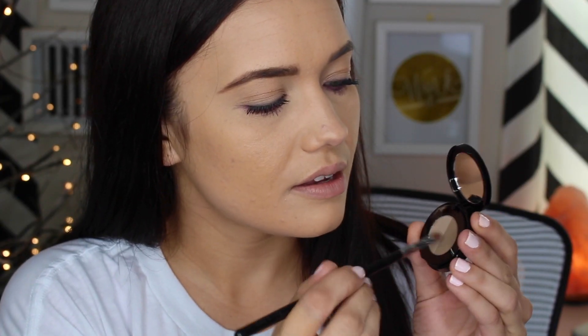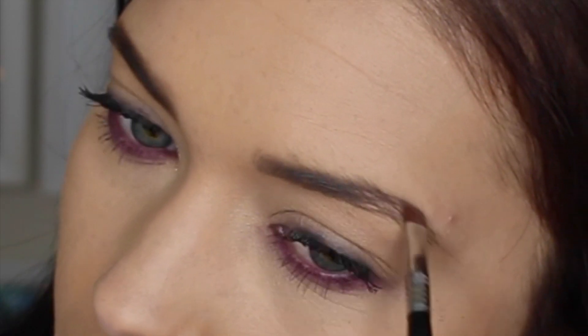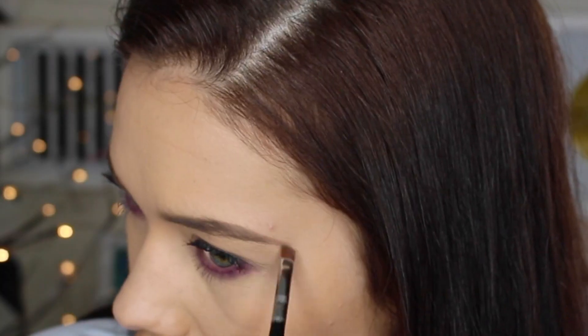I'm certainly not the best at powdered brows, but here are the two shades in comparison. Soft Brown, to me, is deeper and a little bit more warm. And then you have the Medium Brown, which I really like — it's a little bit more ashy and more neutral. Love these though; these are classic. And again, they're going to be a beauty steal so keep your eye out.